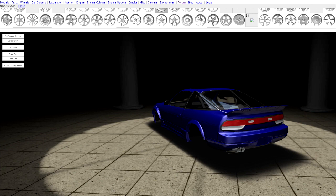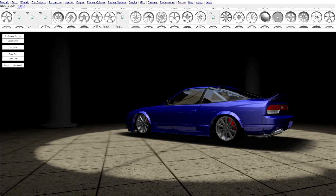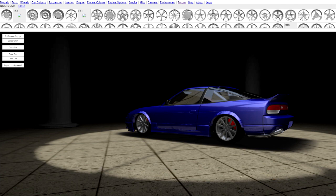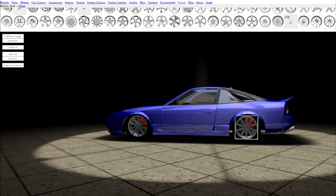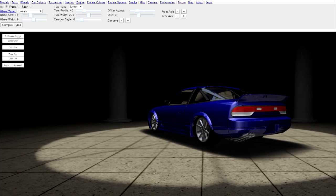And the wheels I use are these ones, I believe. Are they? I don't think they are. They might be. I don't remember. I haven't done a build like this in a while, where I use a different wheel for the XXRs. They probably work, so I might as well just use them. I mean, yeah, that works fine. We'll just use these. Could be skinnier, but it doesn't really matter too much.